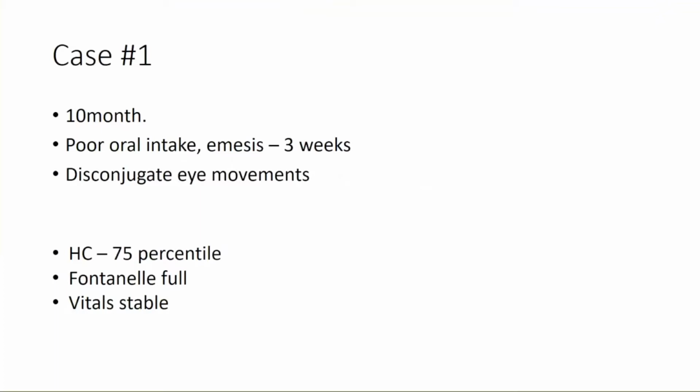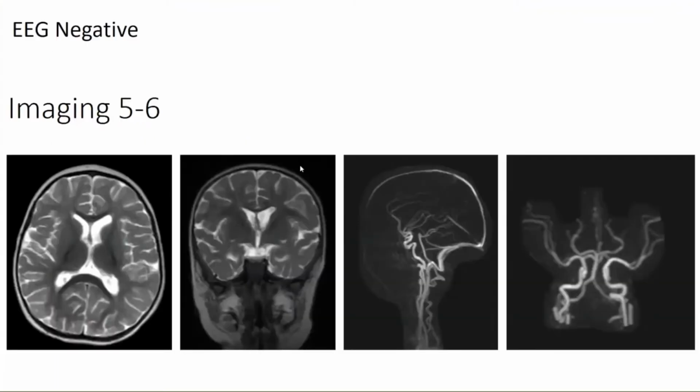His vitals were stable. At that time, the ER did a single EEG examination, which was negative. They actually got a quick stroke protocol because they were rather worried about this child. And the anatomical scans here showed that his ventricles were maybe prominent, but certainly nothing to write home about. And the vascular sequences, although certainly not detailed, did not show any obvious venous or arterial abnormalities.